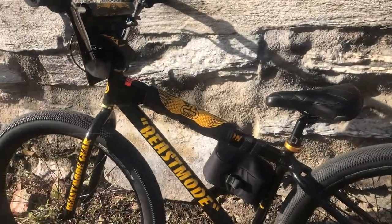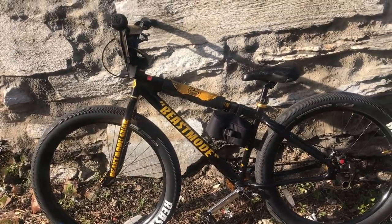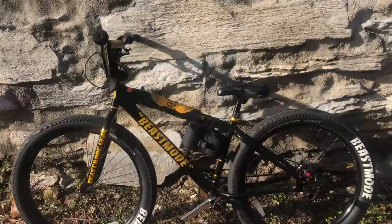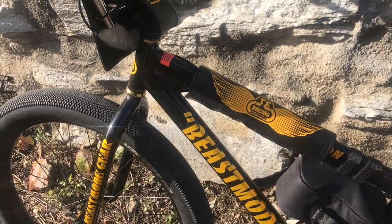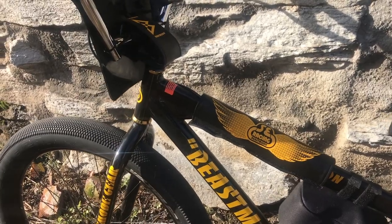I know this bike is manufactured overseas in China, so that probably has an issue to do with quality control. Another train, guys. Wow. Yeah, the quality control, I guess it could be better. I don't know if I got the one defective out of a bunch of bikes, like this was the needle in the haystack, or if every Beastmode came with this type of paint job.